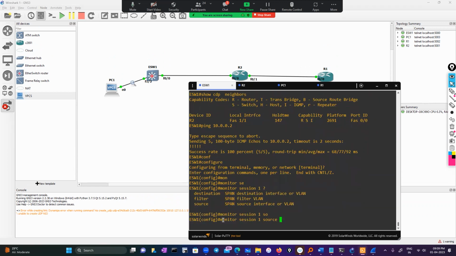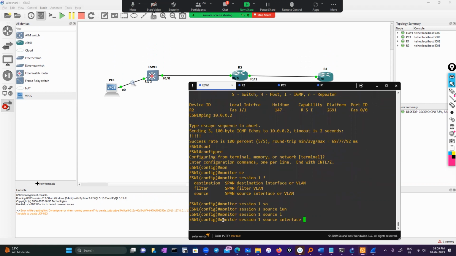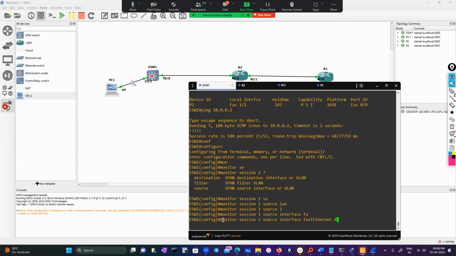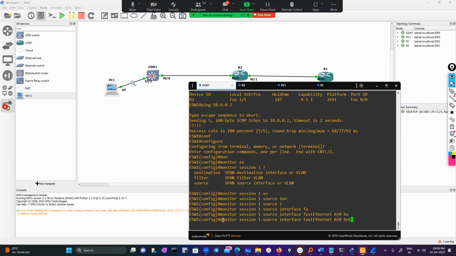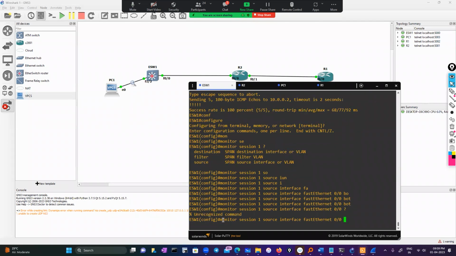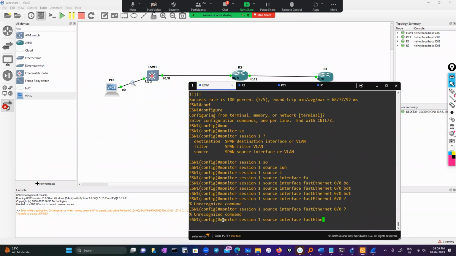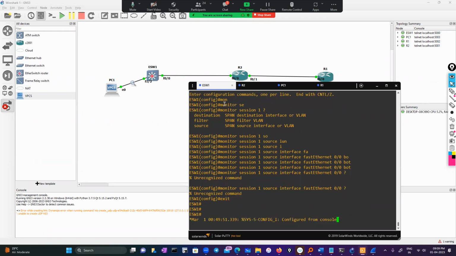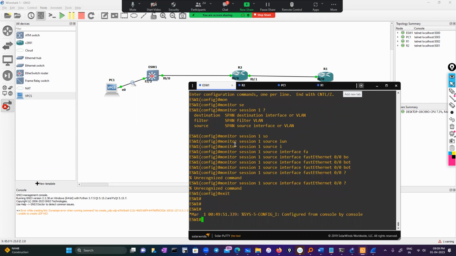source interface fast Ethernet 0/0. Why is this creating a problem here? I think we cannot do this on a router port. So I have to do some config changes here.